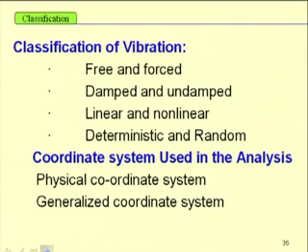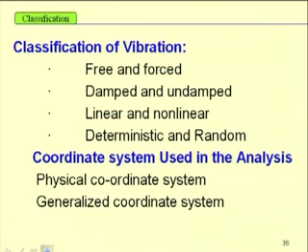Also, we can have deterministic systems, and in case of deterministic response we may have a fixed point response. The response may be periodic, quasi periodic, or chaotic, and the force may be a random type of force, or a deterministic type of force also. The earthquake force is a random type of force. In all these cases, to analyze the system we require different coordinate systems. The coordinate system may be a physical coordinate system or a generalized coordinate system. That we will discuss more in the second module.